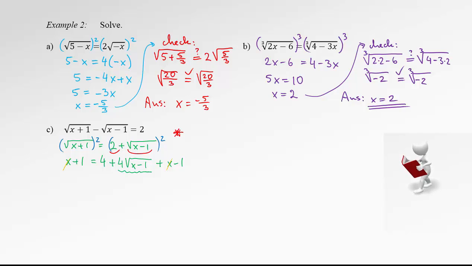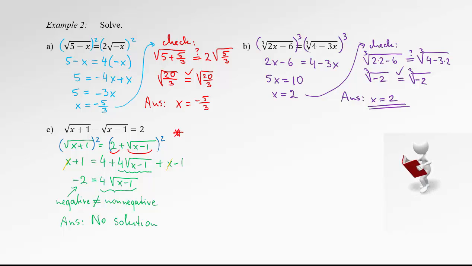And now let's bring all the numerical values to the other side. So we have 4 minus 1, it's 3. To the other side is negative 3. Negative 3 and 1 is negative 2. So we have negative 2 here and we have 4 root of x minus 1 on the other side. Well, in this case, without any further calculations, we can notice that this side is negative. And that side, because of the root that is multiplied by positive 4, is never negative. So this side is non-negative. Okay? Therefore, they can't be equal. Because of this fact, we can already state the final answer as no solution.